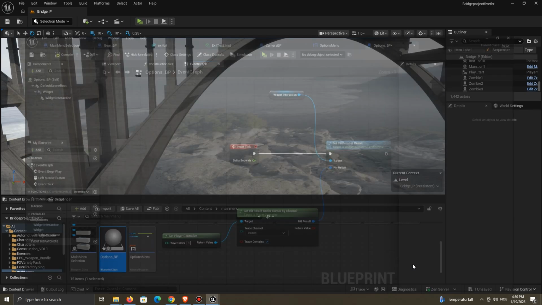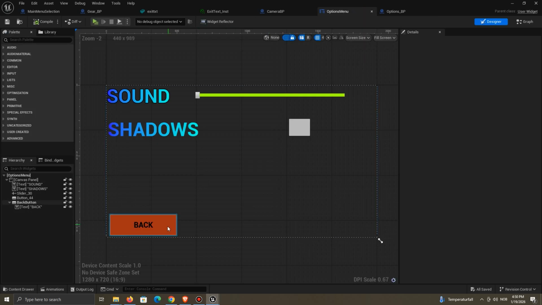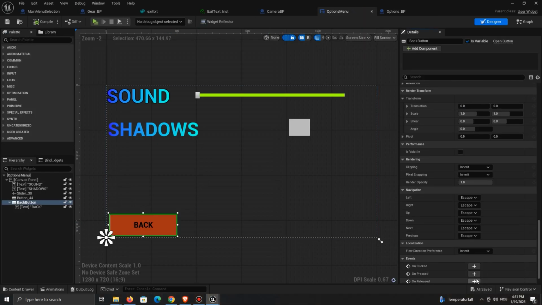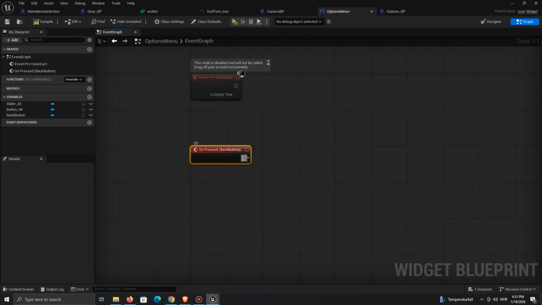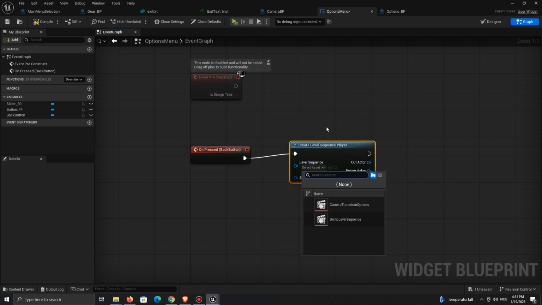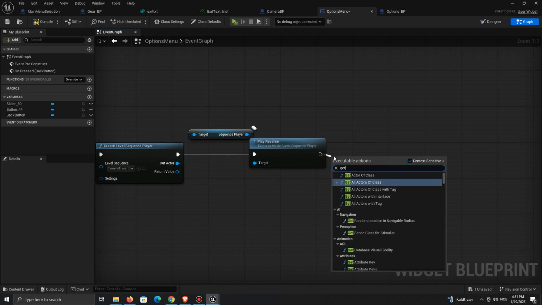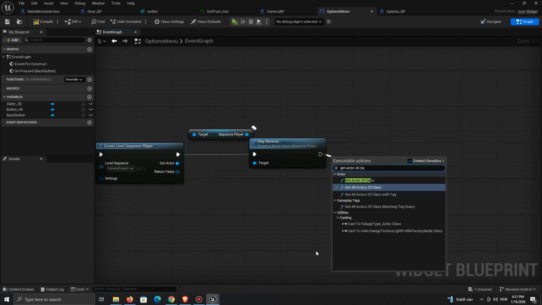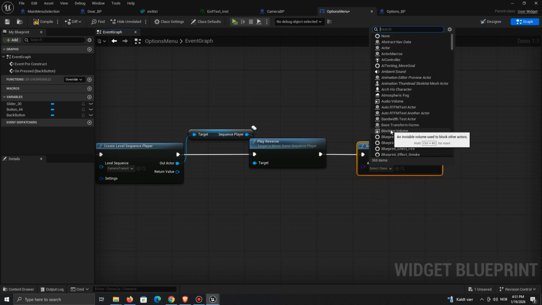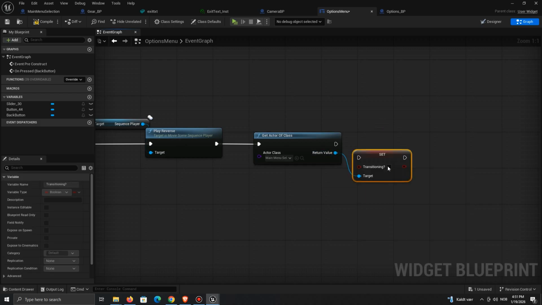To transition back to the main menu, you can play the animation in reverse. Get the main menu cube actor and turn off the transitioning var.